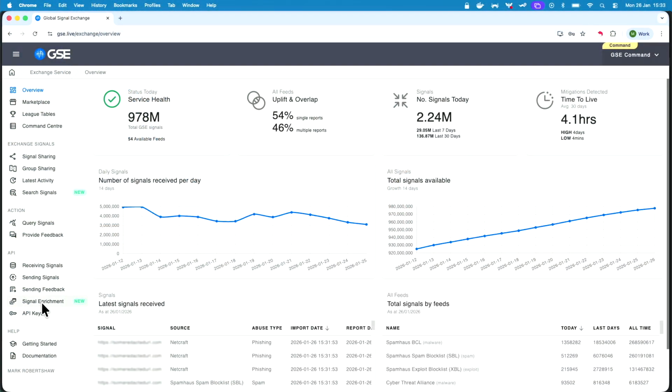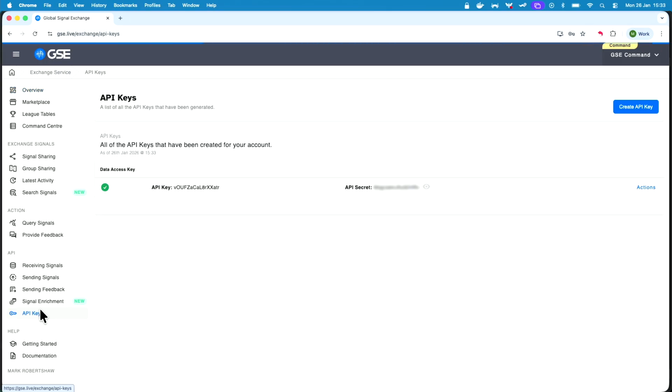So on the left-hand side in the platform, you'll see the API keys menu item. Within there, we can manage one or more API keys. For convenience, when your account was set up, you will already have an API key that's active, and you'll notice that that API key is accessible for both receiving and sending of data. But it's possible to set up API keys for other people to use, which are either just for sending or just for receiving purposes. And there's that flexibility built into the platform.